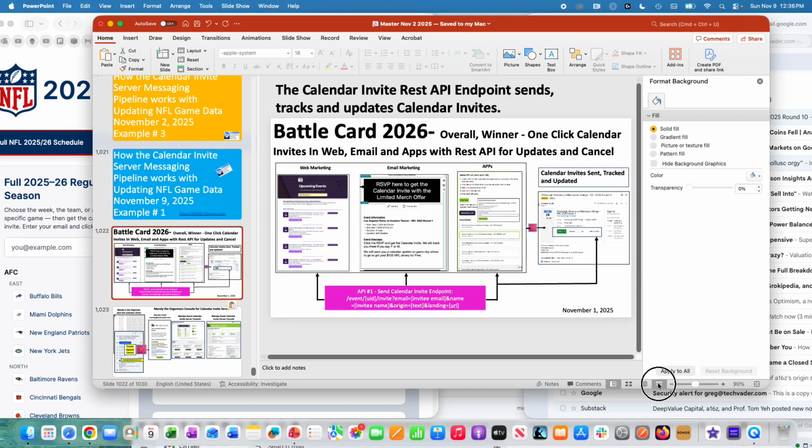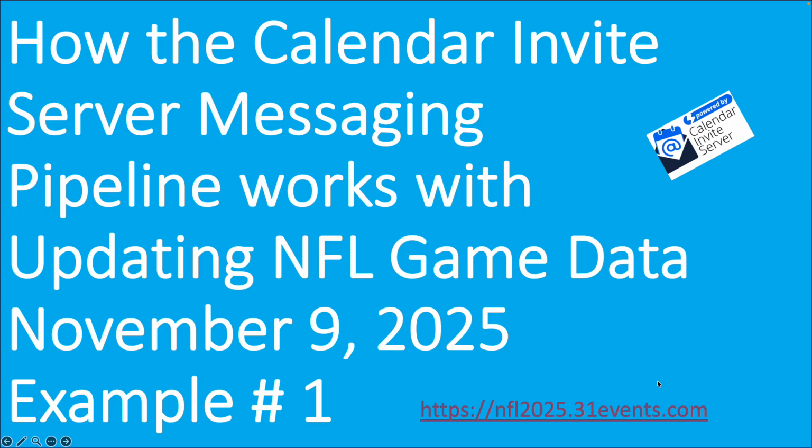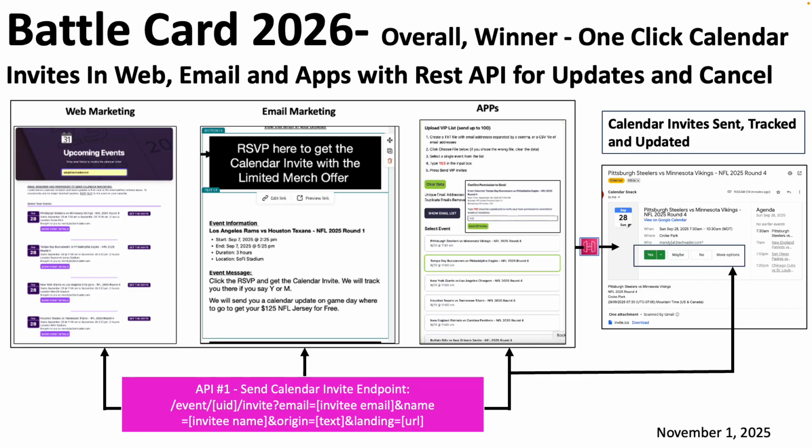Today is November 9th, 2025, and I'm going to review a piece of tech called the Calendar Invite Server. It is a messaging pipeline with a whole bunch of workflows. Specifically, this series is focused on the NFL game data set, and we are going to go through the first setup here on November 9th, which is just a conceptual example over 4 or 5 slides.